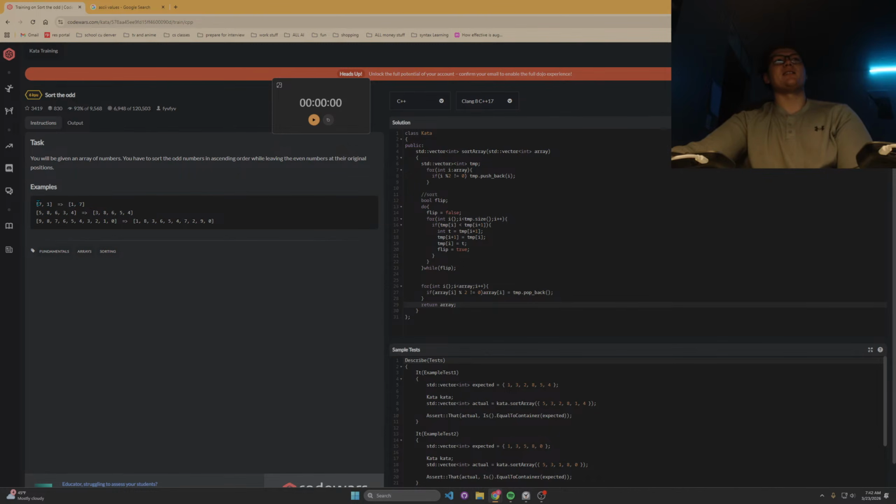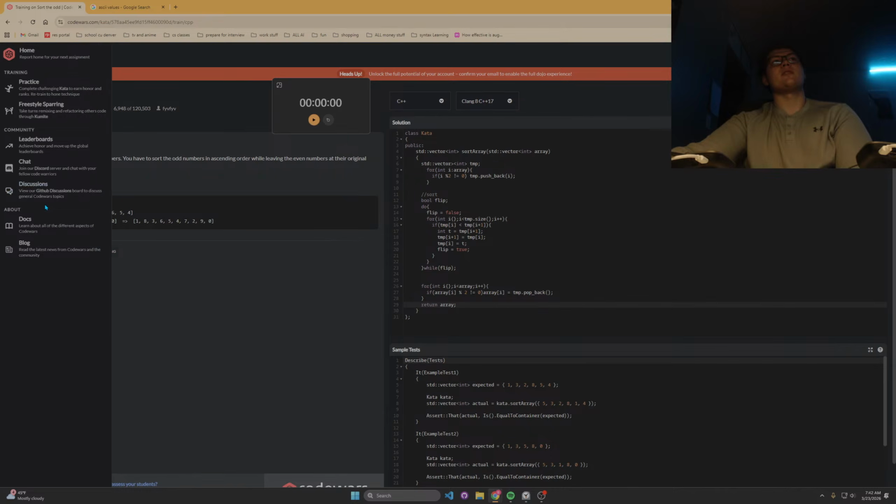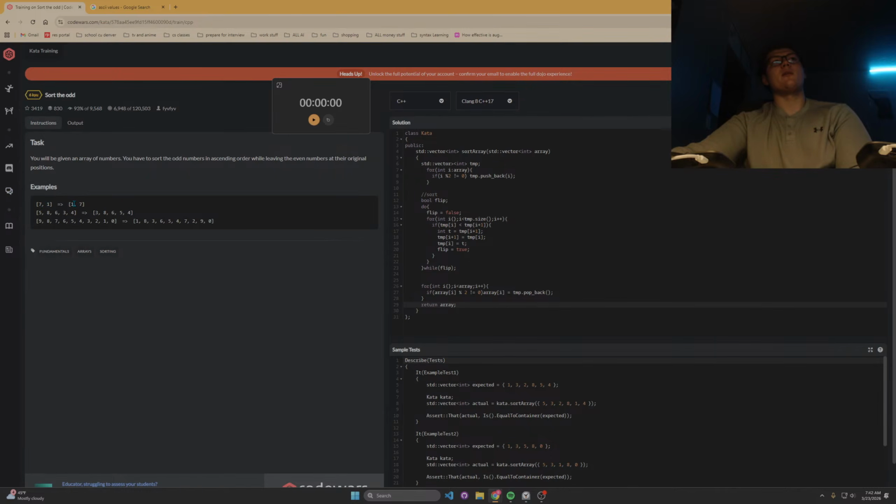So we want the smallest on this far side and the biggest on this side, right? Like that. So that when we go through, it should look like this, right? For the temporary one. And then when we go through, we'll just be popping the back side. So this will go into that. Does that make sense?